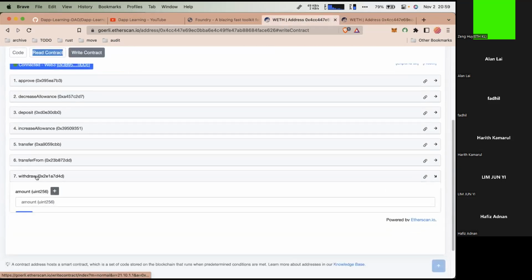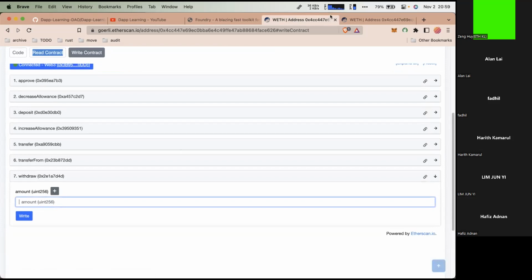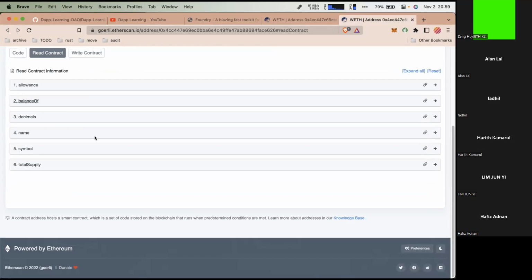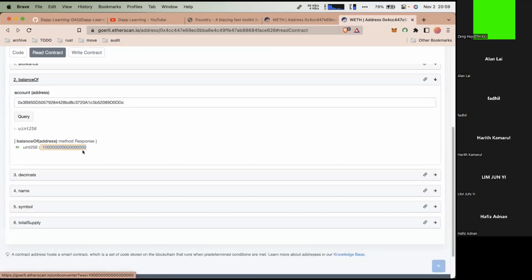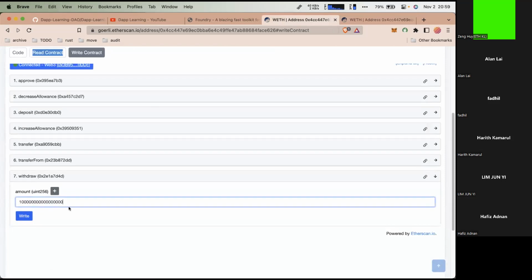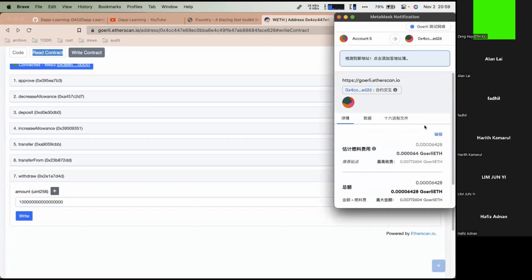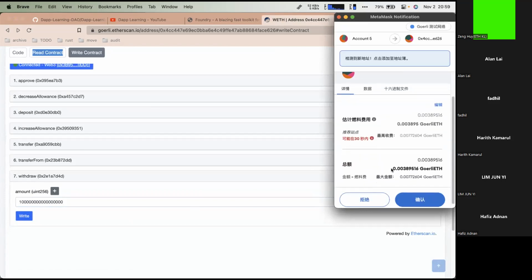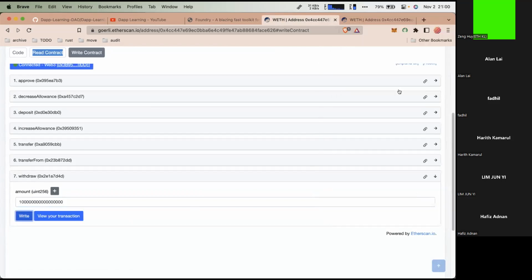And we also want to withdraw it. So here is, wait. This is the gas fee.